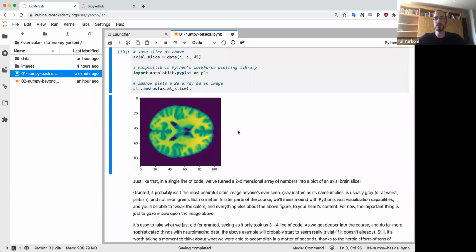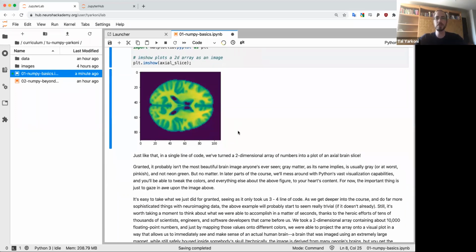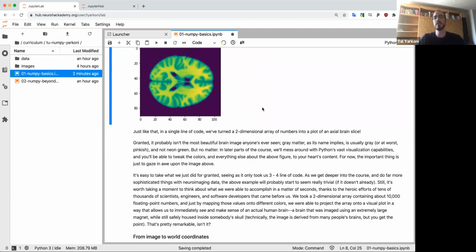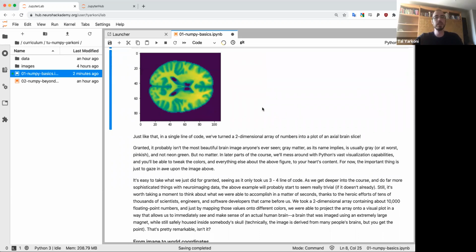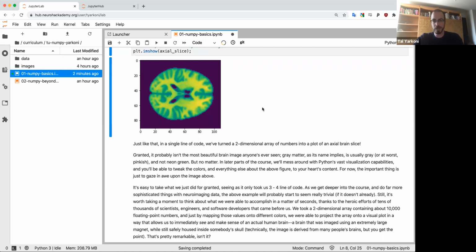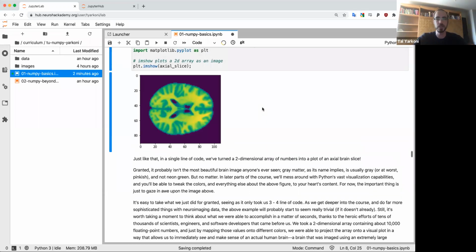But that's kind of cool, right? We take this for granted, but it's worth taking a moment to stop and think about how neat it is that in 2020, building on 70 years of computing and engineering, we can now in 2 lines of code represent a composite of a bunch of people's brains on our screen. This required using a machine that took pictures of people's brains without cutting them open, right? It's kind of incredible. Easy to take for granted, but it's really pretty amazing.